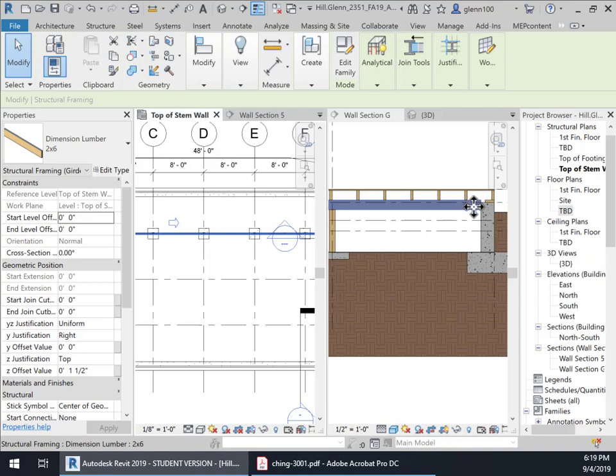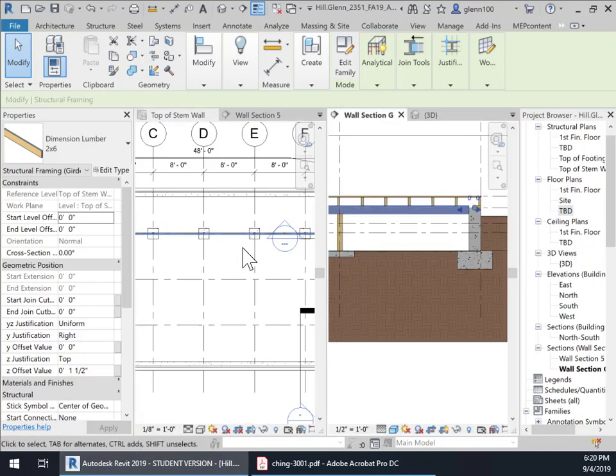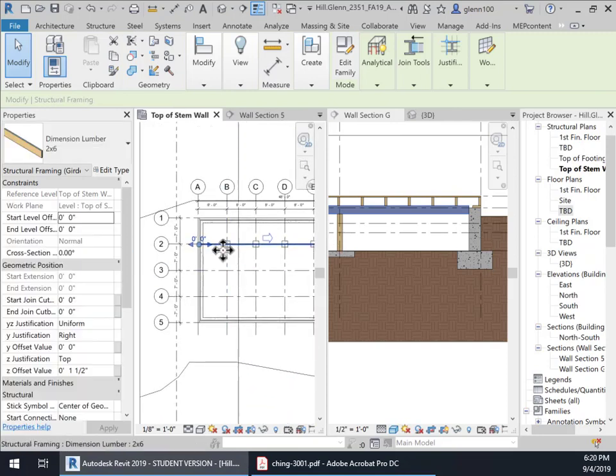So there's that beam. What it is is a double two by sixes — two two by sixes glued and nailed together. And then underneath that, in the other direction, that beam can't also span the whole distance. So then we're going to add a series of piers and you can see those piers and their footings right there.